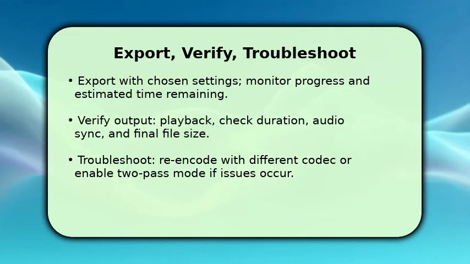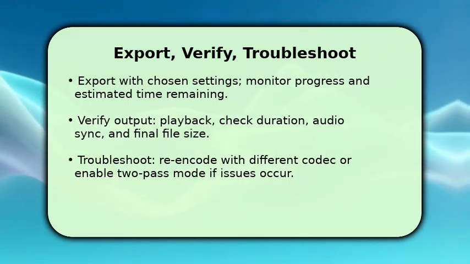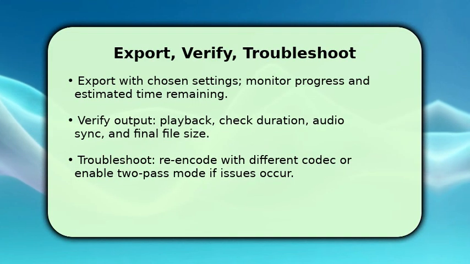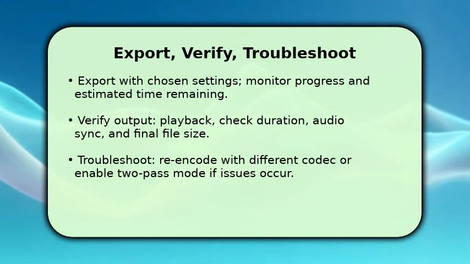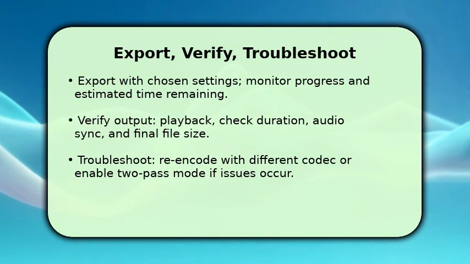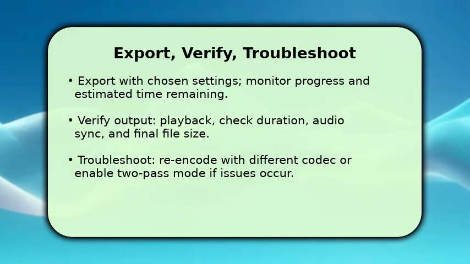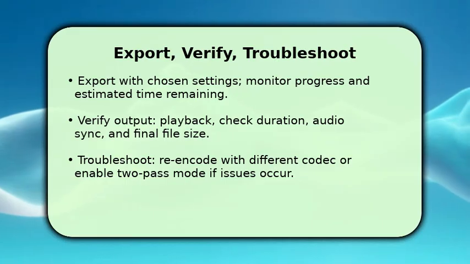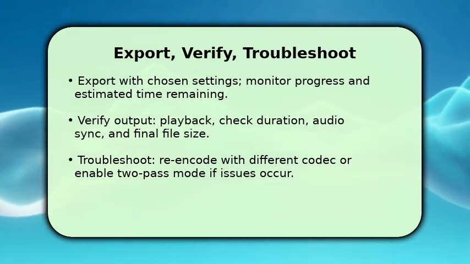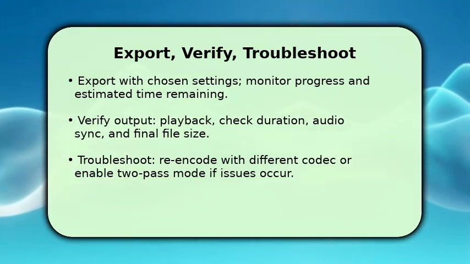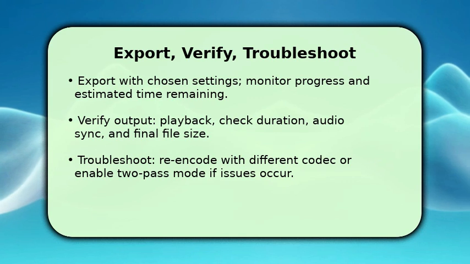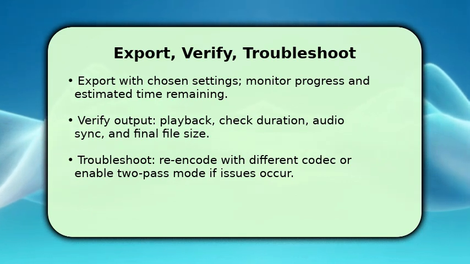Once finished, immediately verify playback, confirm duration and audio sync, and check the final size against your goal. If quality is poor or artifacts appear, reopen settings, try a different codec, increase bitrate, or enable two-pass encoding for better distribution. If export fails, free up storage, reboot the app, and retry. Those steps resolve most transient issues and let you complete.